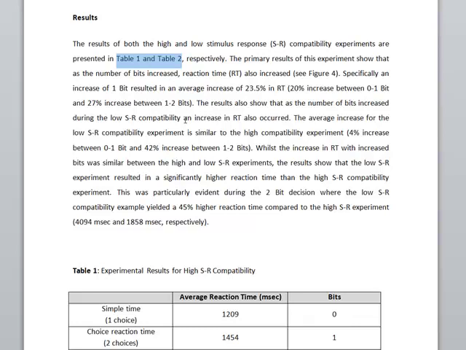The next thing you need to do here is to, number one, talk about your findings, but talk about them with some kind of specifics. That's the key to getting the superior mark in the results. So not just saying the general, which is, when this happened, that happened, but actually breaking down my results. Here you've got an example that says specifically an increase of this resulted in a 23.5%. It's got some 27% increase. I've got a lot of numbers here. I'm showing what my actual results are.